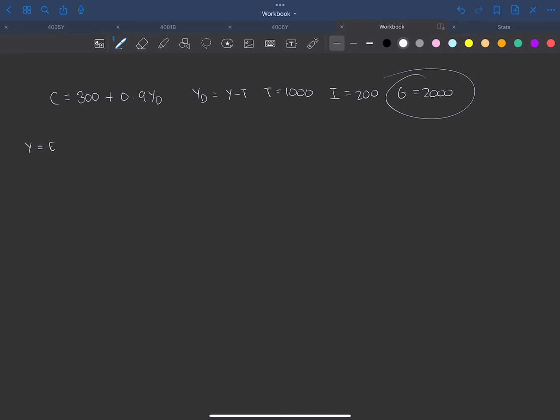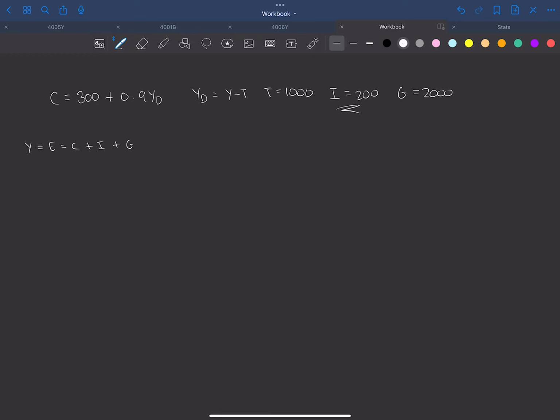There's no X or M, so this is not the full model. This is the stage 2 model. So stage 2 model suggests we have C plus I plus G, only up to G, right? And the reason why we're not just using the general formula to substitute everything in is because, first of all, you lose marks in an exam if you don't show all your algebraic working, and two, because it doesn't always work, because different questions have different variables, different inputs, different equations.